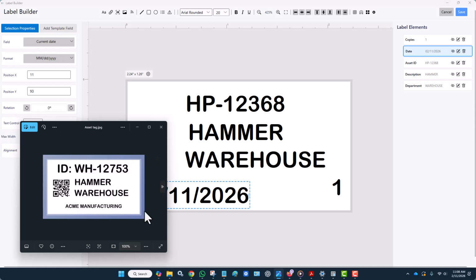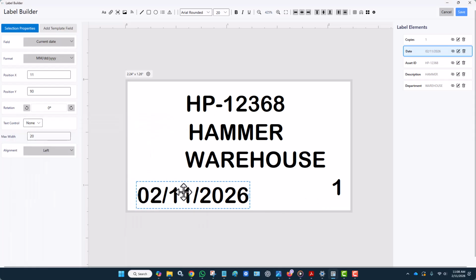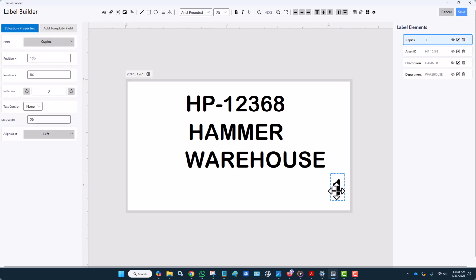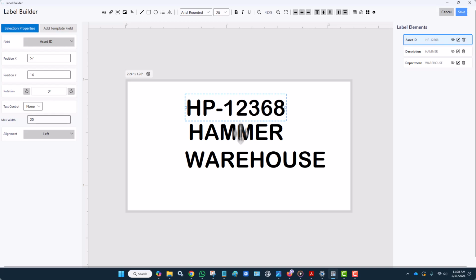So let's delete these two items, and then we'll concatenate that top line. So a couple ways to do it. I could just highlight it active like that and hit delete, or I can come off to the right and delete it here. I'm going to do the same with the counter. And now we want to take a look at the top line. So I mentioned the concatenate function.